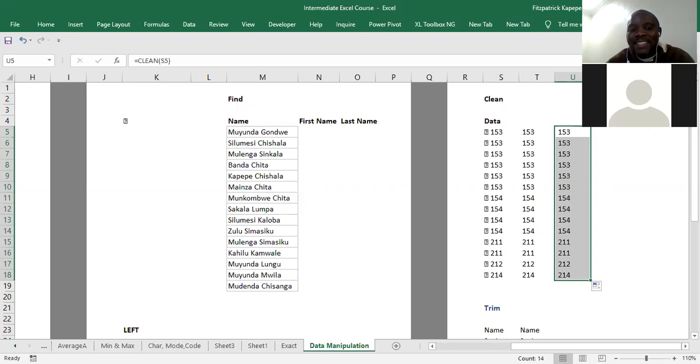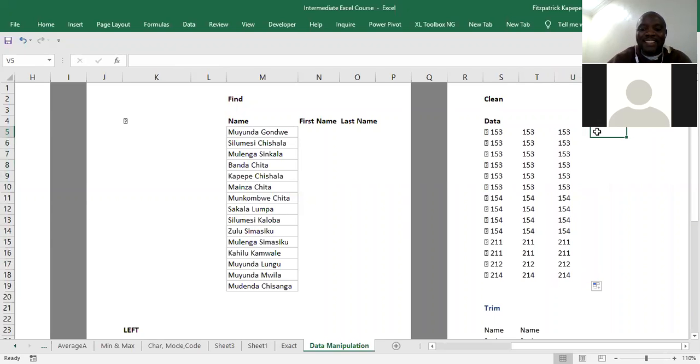So as a matter of housekeeping, when you are downloading or you have access to an external data set, it's better that you combine your clean and trim functions. Here is what I do. First, you clean before you trim.